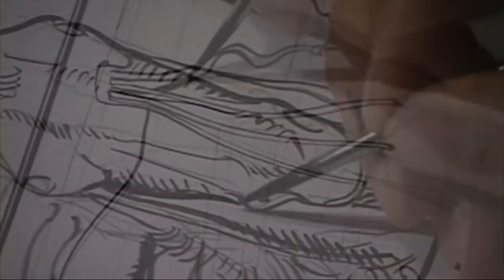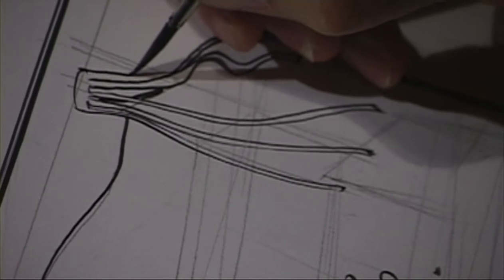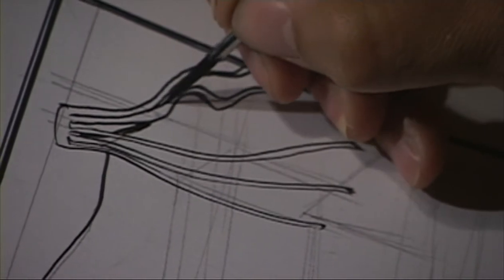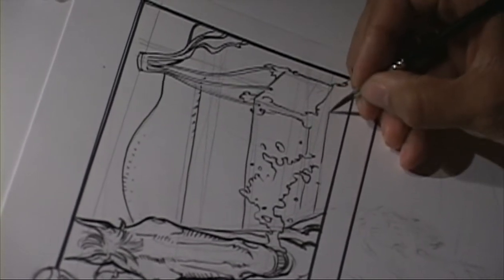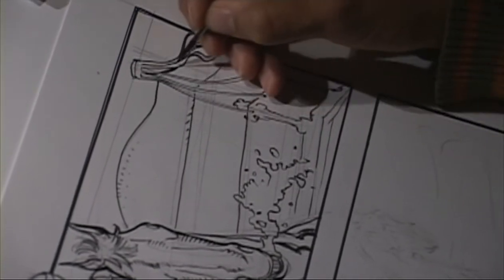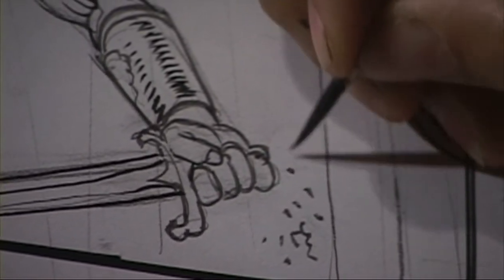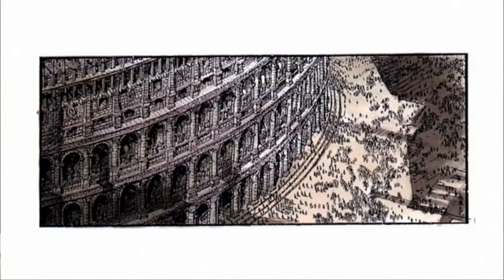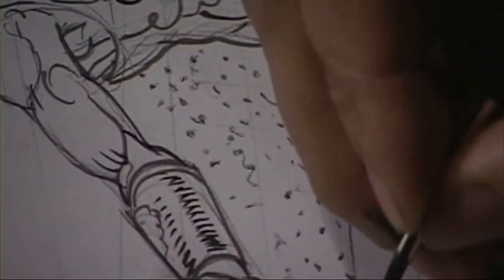On this kind of lens, which is probably somewhere around a 35 or 38 millimeter lens, you can safely guess that you're not going to see a whole lot of detail in the background, because we have what's called a depth of field, which kind of lies a little bit about the distance of the objects and the focus of them. So on this kind of shot, you can safely assume that a lot of what's in the back is going to be slightly blurry. And this is how I'm going to indicate the crowd, because if I had to draw every character, I'd be there all day. I've actually done that on a couple of frames showing the arena, where it literally took all day to do it.